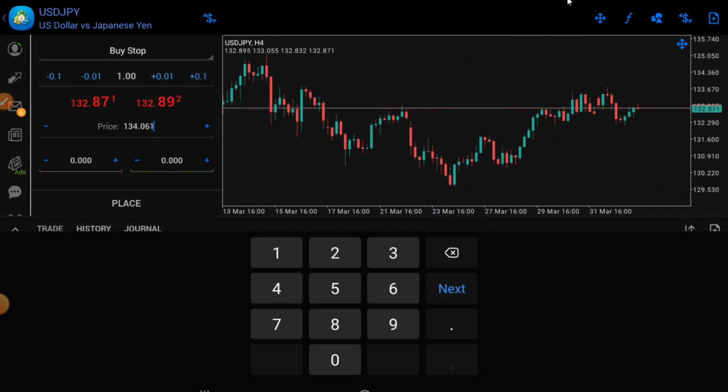You can set the stop loss at 131,925. Let's set the stop loss 131,925, and your take profit will be above the price, that is 135,167.